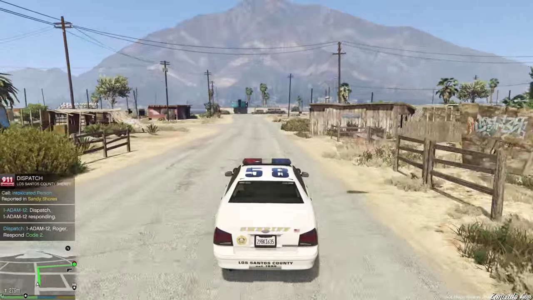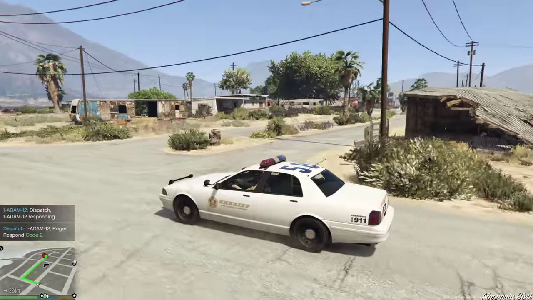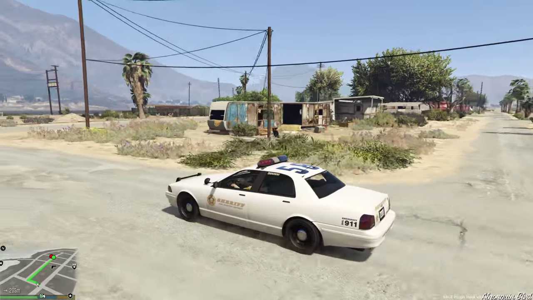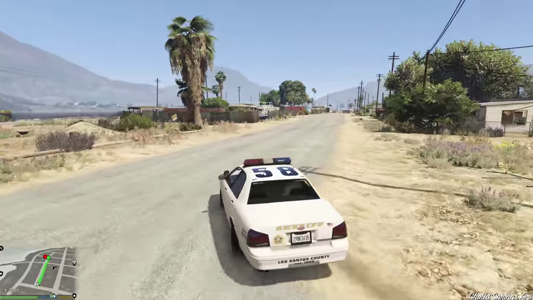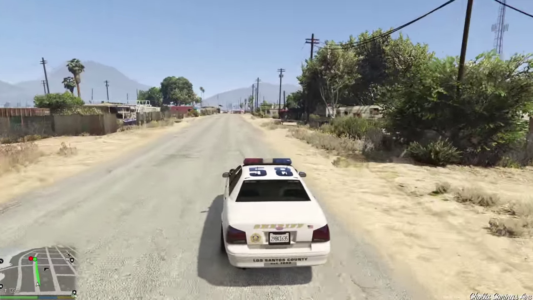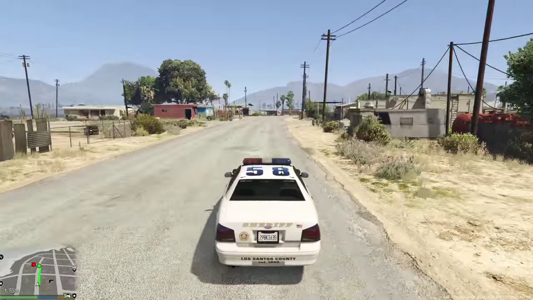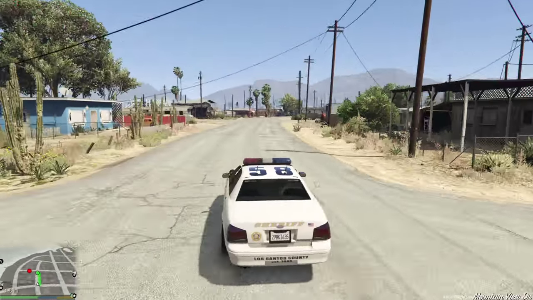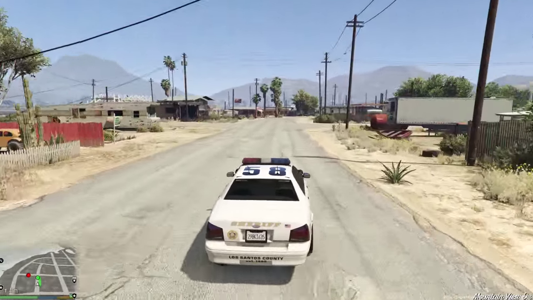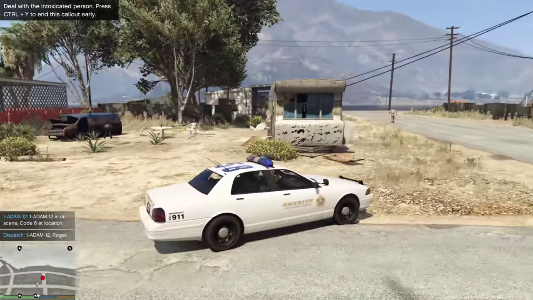So, just getting a report of an intoxicated person down here. This is actually one of the bonus add-on call-outs that I've installed, so looks like it's going to be down here on the right. So, this is a code 2 call. We'll just run up here silent for right now and see what's going on. Looks like it may be over here in one of these trailers. It looks like it's going to be right outside this trailer here on the left.